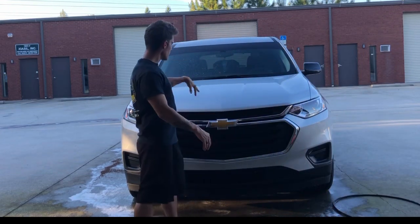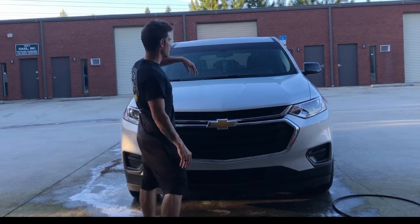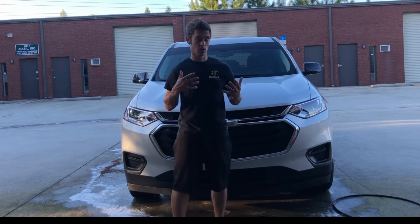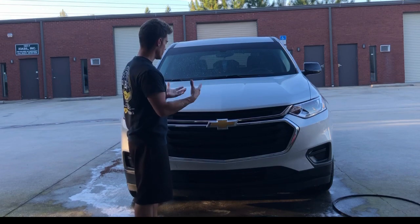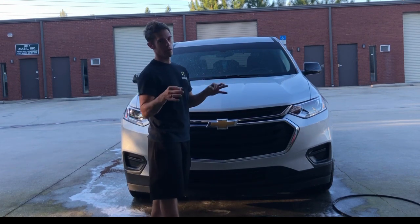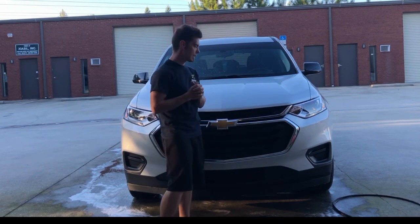So you can see that it knocks most of the water out. I didn't go too crazy with the glass and everything. I'll do it here in a minute. Again, this is just for demonstration purposes, but just to show you how just doing a touchless system on your car can really pay dividends. Again, the key component here is touchless. We don't want to use any rags. We don't want to use any towels, anything like that.